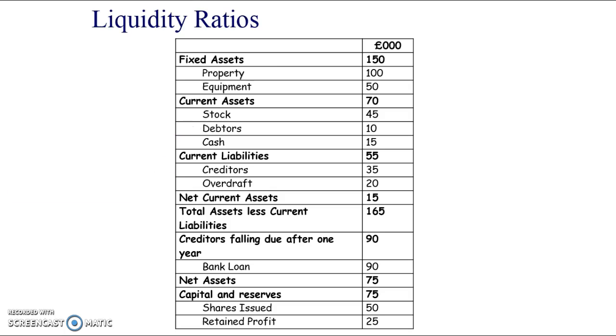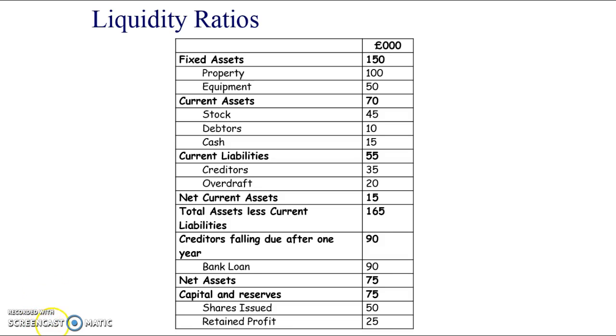Okay, so what we're looking at, if you see a balance sheet in your test paper when you're in the exam, what they're going to ask you to do is to work out some liquidity ratios. Now, liquidity ratios are looking at how easily the business can pay any short-term debts.